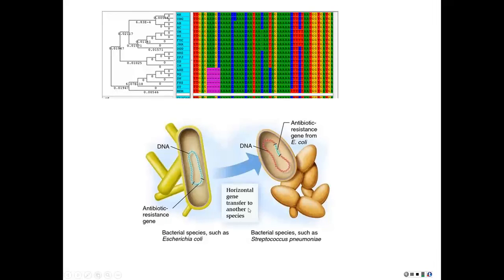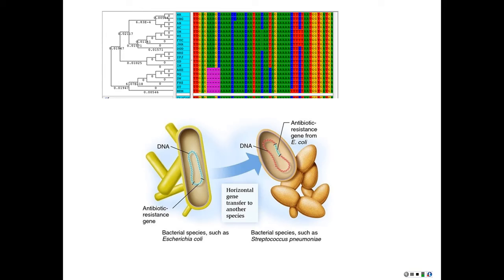Prokaryotes in general have posed a bit of a problem with determining evolutionary relationships for a couple of reasons. First of all, morphological information is limited. We just have fewer structures with which to do comparative anatomy. And this was especially true before we had the advancements in microscopy that we have.